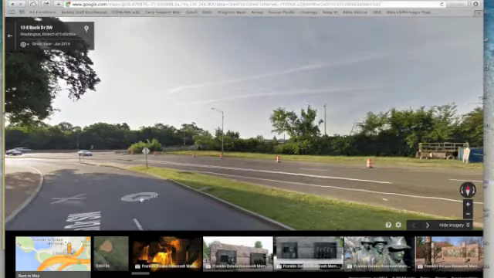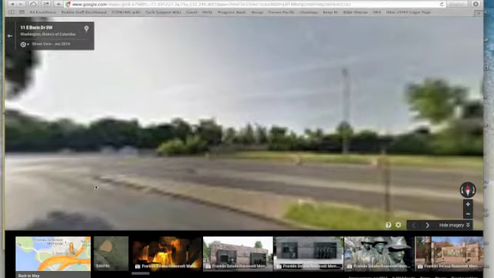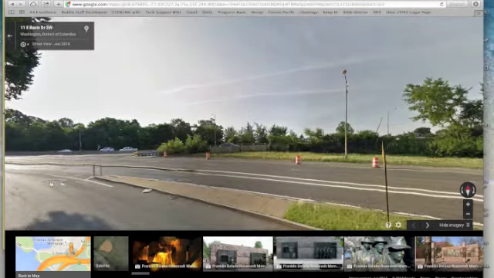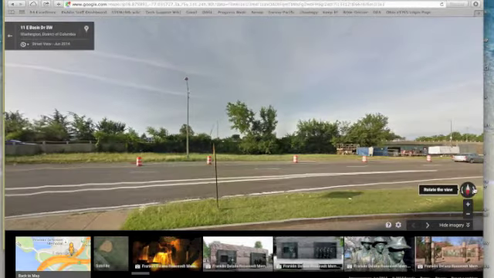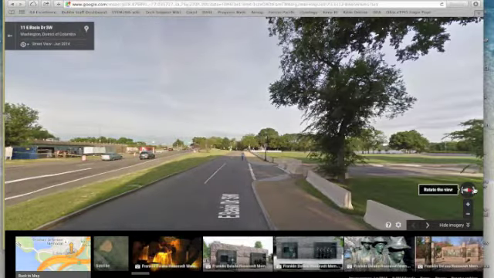So if you're planning a trip, you can see, okay, that's probably not where I want to go. I'm kind of going the wrong way, or there's construction there. There's a turn there that is kind of tricky. I kind of need to watch that. So you can plan out your trip and take a look at what's there and use that to help you on your trip.